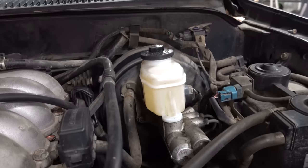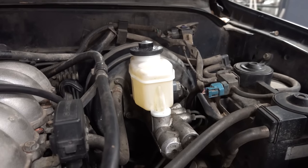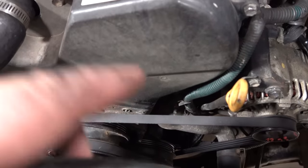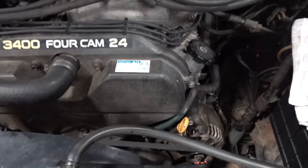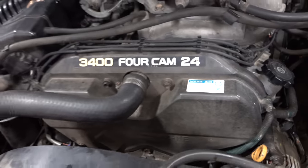We got our new master cylinder reservoir and filled with some Valvoline brake fluid. We're just waiting for drums so I can bleed those out. We've got our coolant in now, because before we just put water, knowing we were going to take a look at that thermostat. It was an aftermarket thermostat that was actually binding on itself, so it now has a Toyota thermostat with the breather. There's a little jiggle valve, and these, for whatever reason, are happier with it pointed down. Normally you always put the jiggle valve at 12 o'clock, top of the motor. In my experience, and I've actually seen some of you commenting the same thing, the valve down on these 3.4s, they're happier.